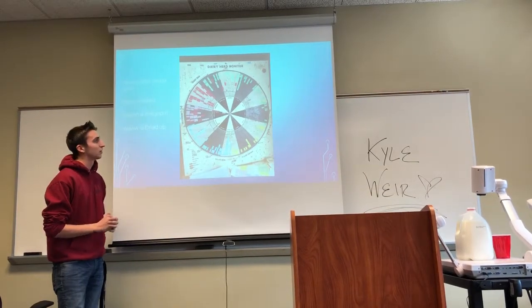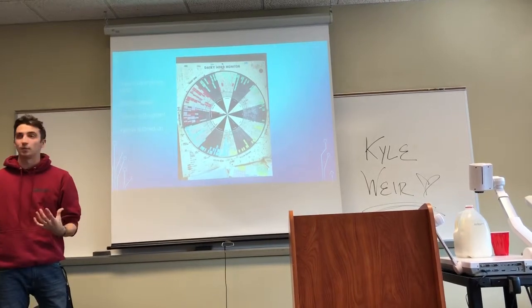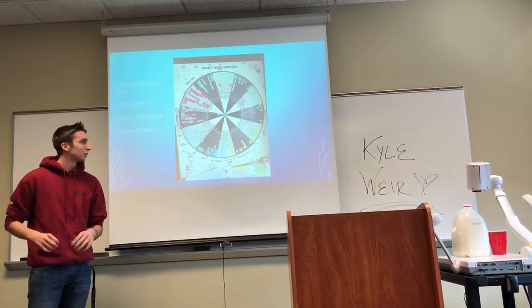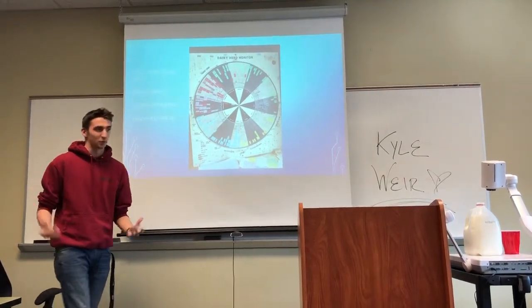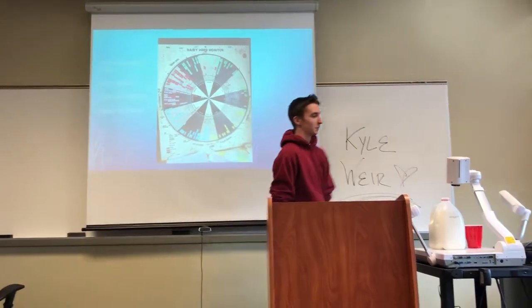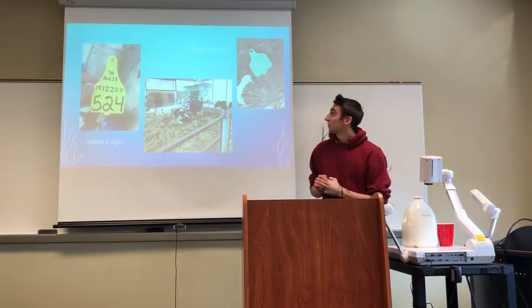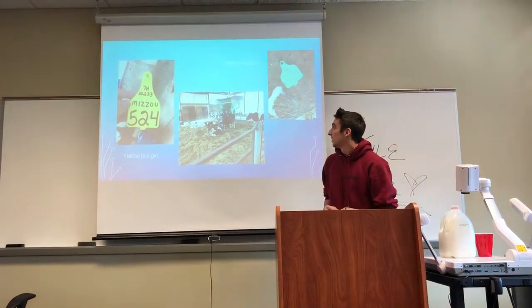And then yellow is right before they give birth, we dry them up so that we can move them out of the parlor into a different place. So we don't have to worry about milking them, and they can focus on giving birth, because it's a stressful time for them, and that's true for people as well. So once they are born, right here, there's a couple that are getting close.